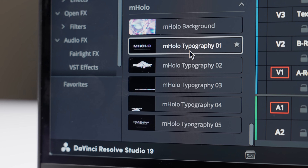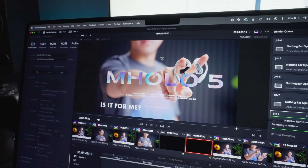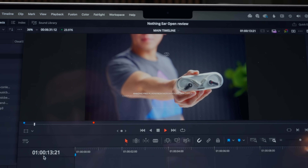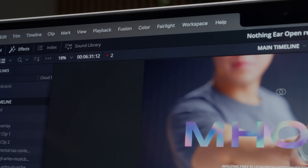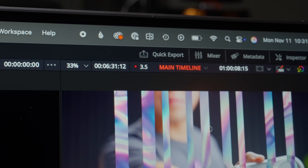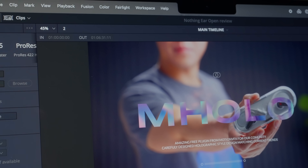One of my favorite plugin suites comes from Motion VFX, which I previously used while editing on Final Cut Pro. I haven't used many of those plugins since moving to DaVinci Resolve because of how demanding they are — they'll sometimes bring playback to a crawl. At best, the M1 Max plays back between 0 and 2 frames per second during these sections. On the M4 Pro, this changes to 3 frames per second, which at least allows for semi-consistent playback compared to straight-up freezing.